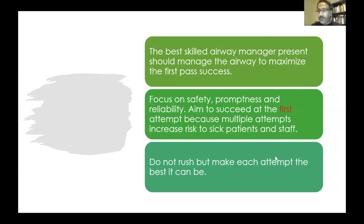Remember: always, the best skilled person in the team should handle the airway. Not you, if you are not trained; not you, if you are the most junior. It is not time to learn — it is actually a time to do it fast. We need to focus, do it to the point, and aim for a successful intubation from the first attempt, and decrease the time handling the patient's airway because of the risk it carries. No rush, but we'll try to do it as fast as possible.